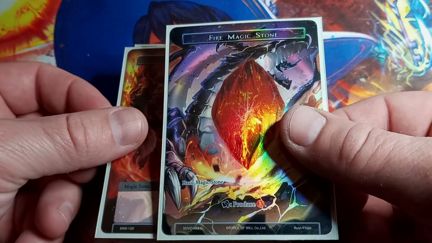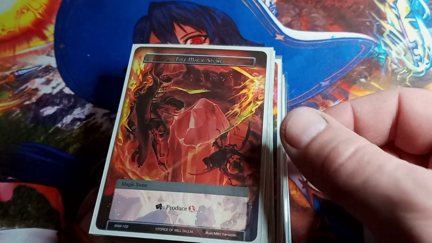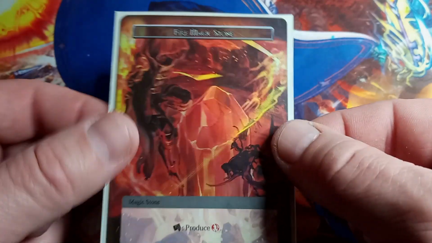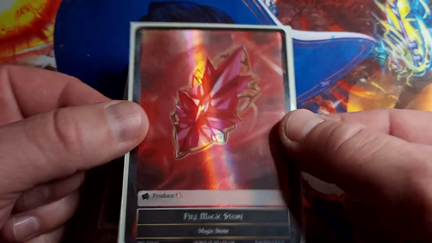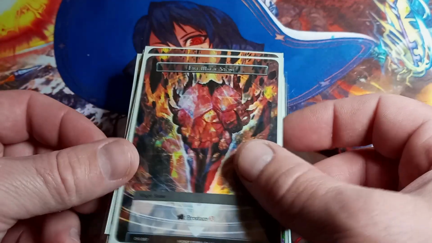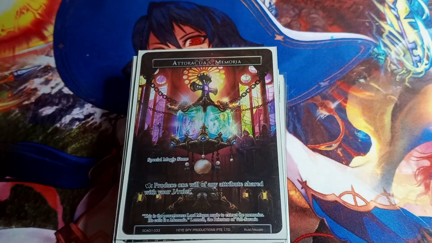Fire Magic Stone. Starter deck Valhalla Cluster. The second starter deck. And this is pretty cool looking. Straight hollow. ENW is the set. Straight hollow. And BFA is the set here. North America, first print. Fire Magic Stone. Straight hollow. I haven't seen any textured hollows yet. See, this is Curse of the Frozen Casket, so Curse of the Frozen Casket has a lot of textured hollows.